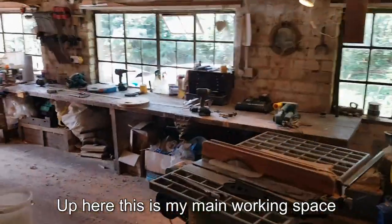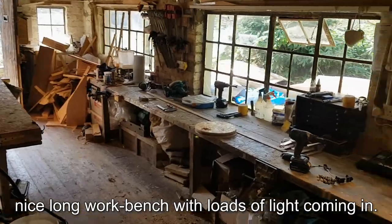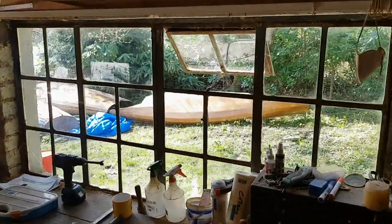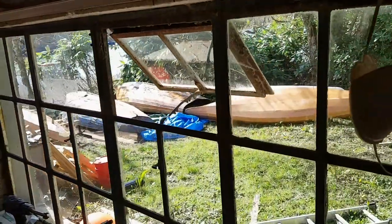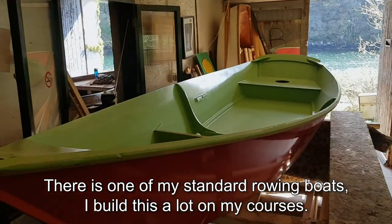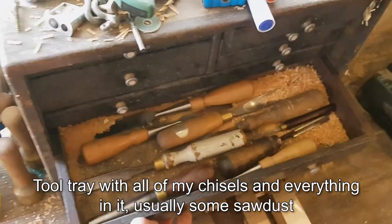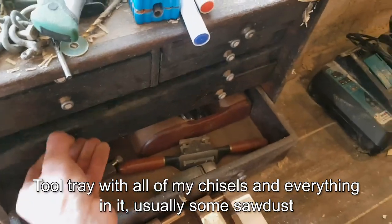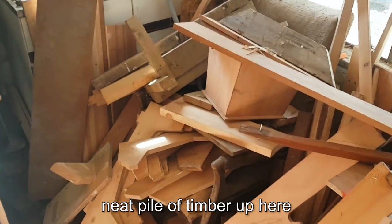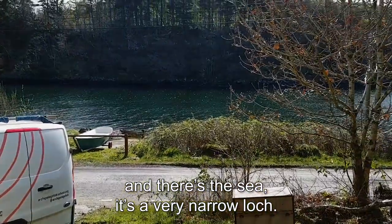And we come up here. This is my main working space most of the time. It's a nice long workbench with loads of light coming in. There is one of my standard rowing boats. I build this a lot on my courses. Tool tray with all my chisels and everything in it, usually some sawdust. Neat pile of timber up here. There's the sea. It's a very narrow loch.